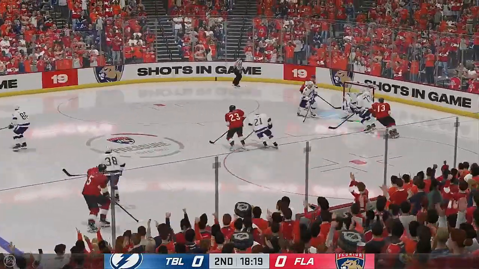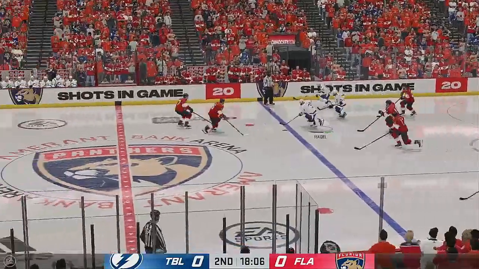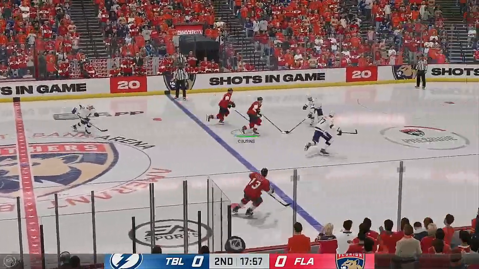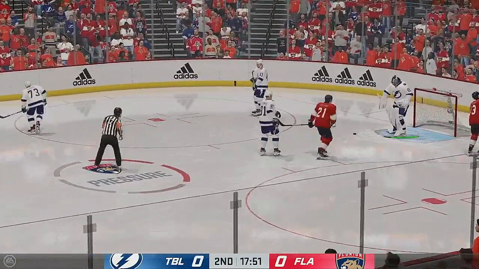Well, this is all about fan appreciation for that huge save, and man, does this ever feel good. You know, you feel it right through you when you know you've made that big save, and everyone around you is appreciative. Quick pass across to Cousins. Grabs control of it at the point. Puck is frozen and we'll get a faceoff.